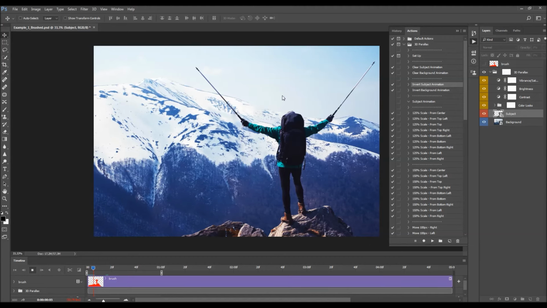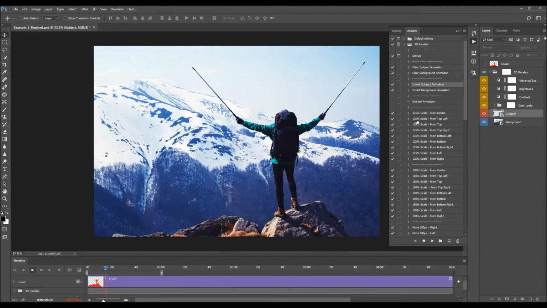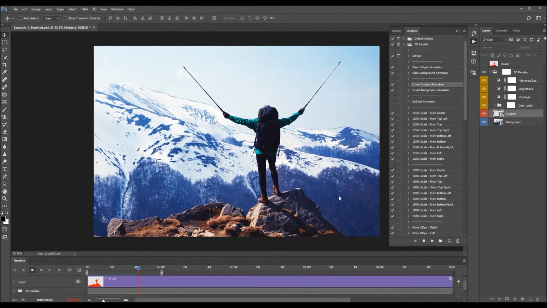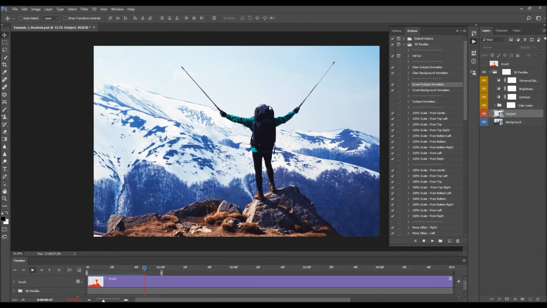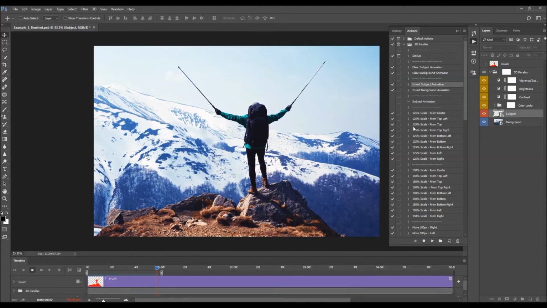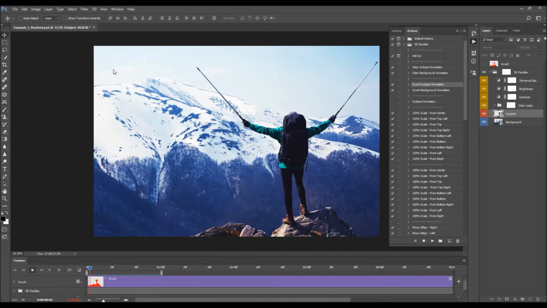As you can see, the subject now scales from 125% scale to the original size, instead of going from the original size to 125% scale. You can also see that the direction is inverted: the subject was transforming from the top left corner, and now it's transforming towards the top left corner.